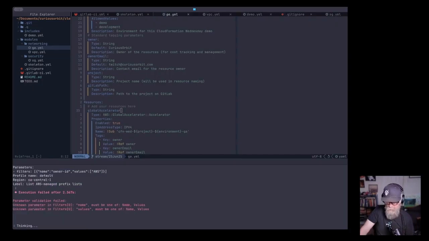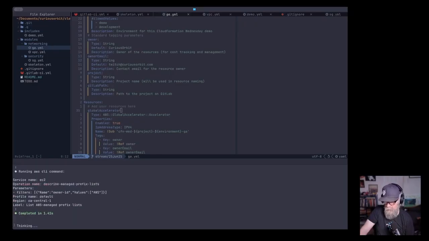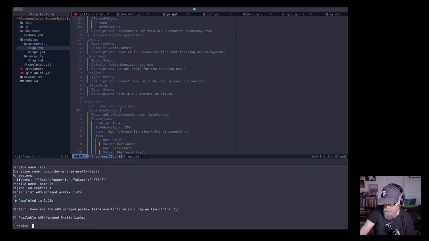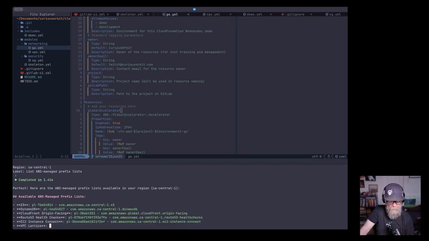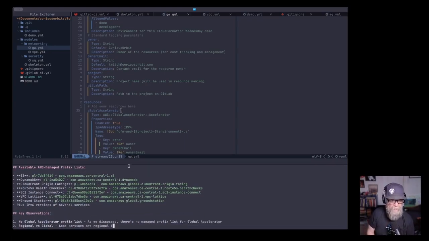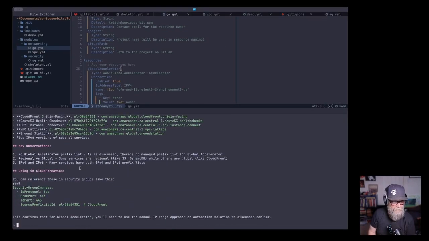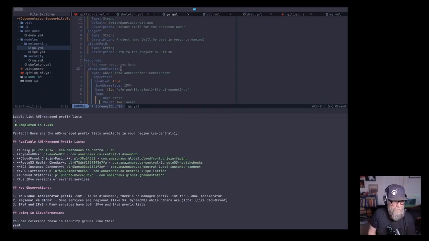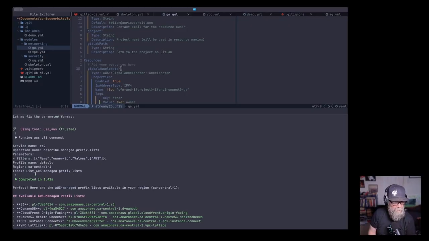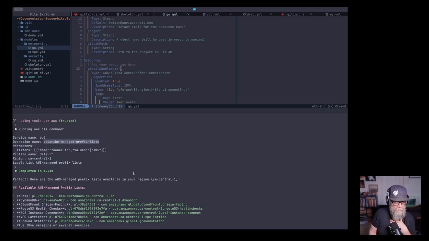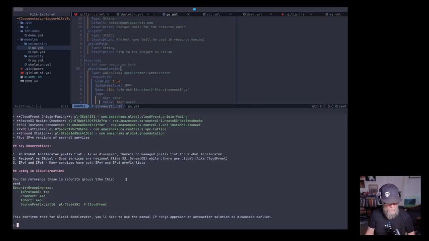Even though I said don't trust this, it's able to run AWS commands that are read only, so it can't change anything in our environment, but it's running this because it's just a read command. See, so this is S3, DynamoDB, CloudFront, Route 53. What command did it run? So see this here, EC2 describe managed prefix lists. Available in your region. Oh, maybe there's a region thing.